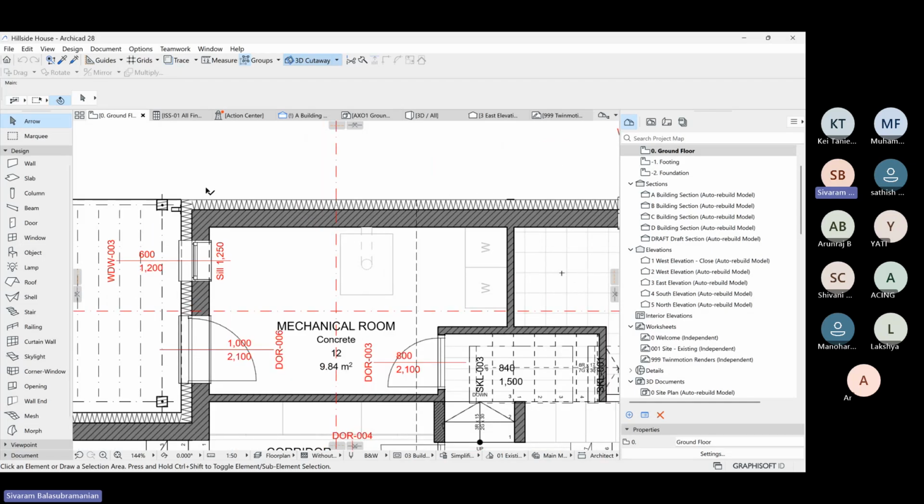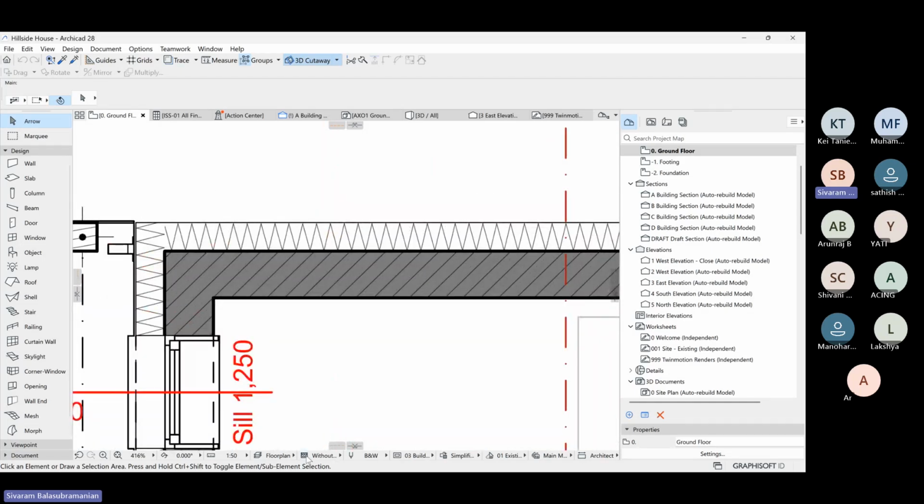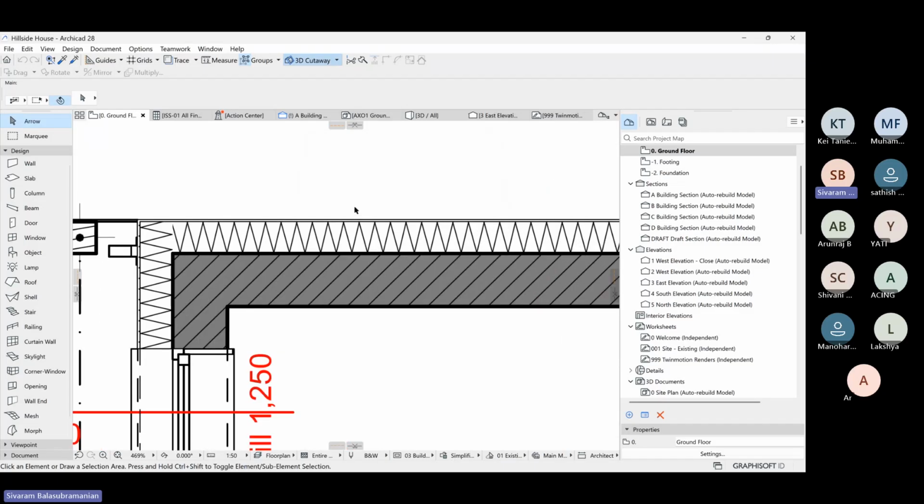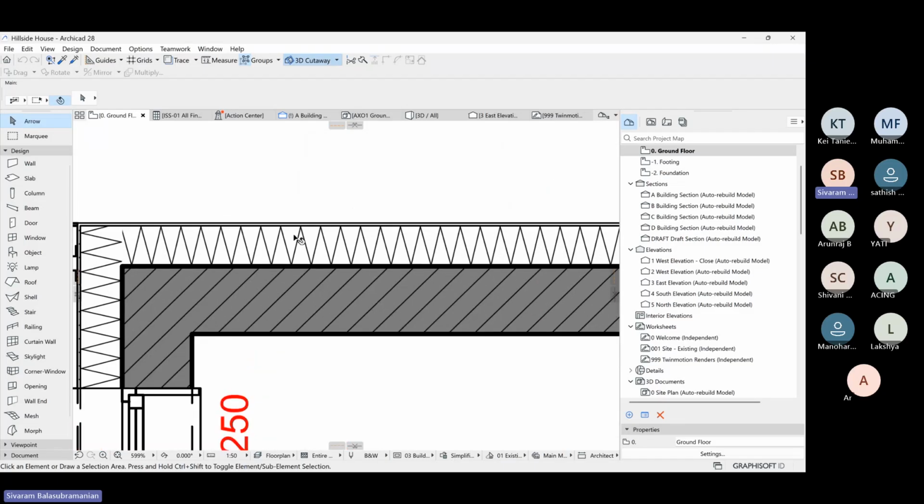You can see this is wall, this is insulation. When I turn on without finishes, finishes have gone. If I do entire model, you can see now the finishes here. Finish could be paint, finish could be my plaster, whatever it could be. If I don't need it, I don't have to change it from the wall setting. I can simply adjust from my view options here.